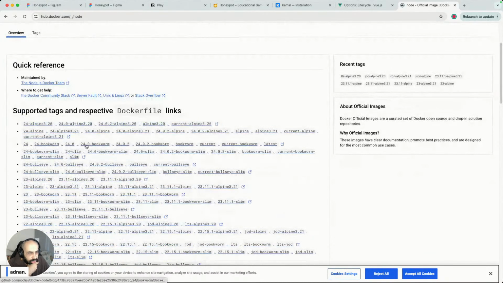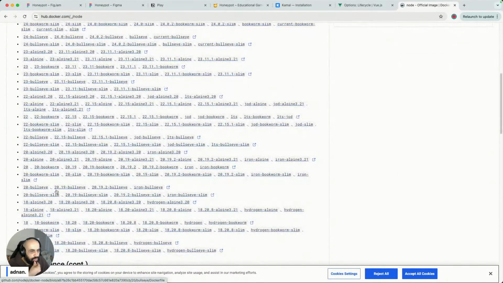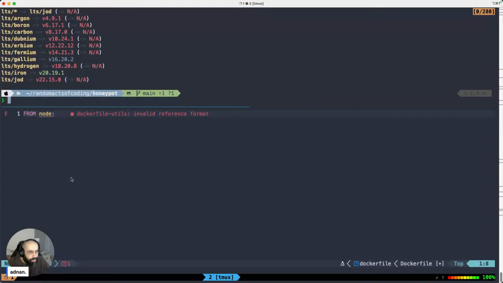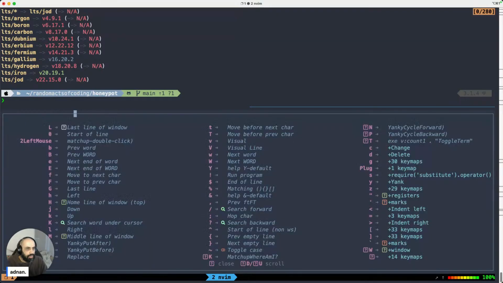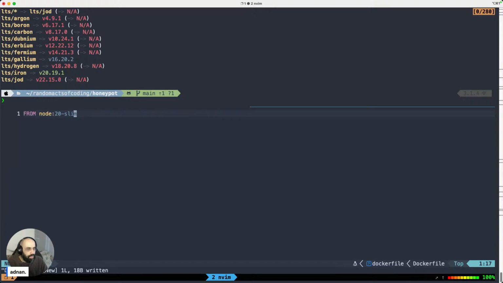I know I can do 20, and the latest is 20.19, so I'm happy to do 20. And I could do something like Slim. So 20 will get me Bookworm, or 20-Slim. Yeah, we'll try Slim, fine. Node 20-Slim, okay, happy.